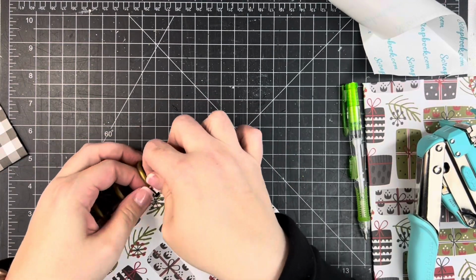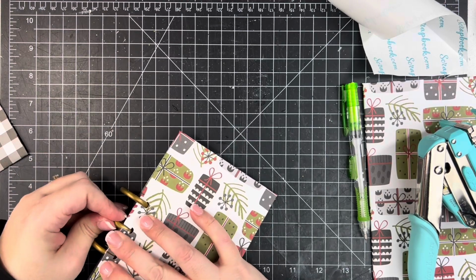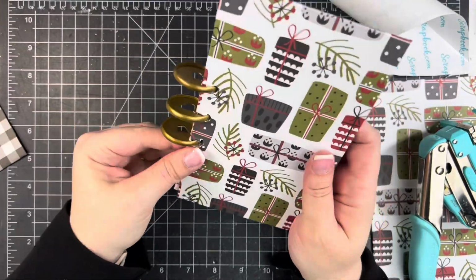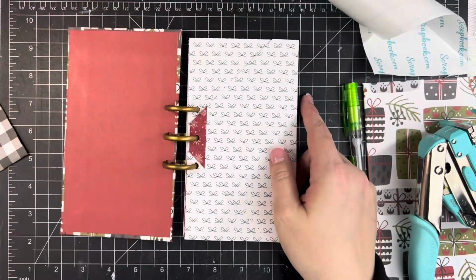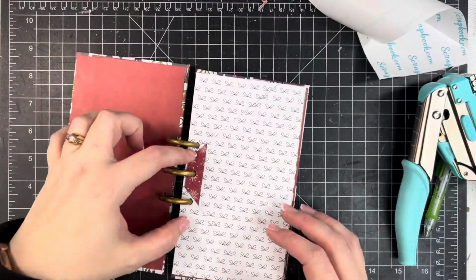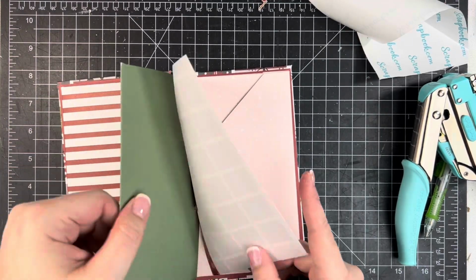And this took a little bit of doing to get this onto these discs because, again, this chipboard is pretty thick. I probably could have gone with a thinner chipboard, but I wanted a really nice sturdy cover after the cover that I had on there before did not hold up well. So I went ahead and did the back, and this is what it looks like now. So I'll just flip you through all of the envelopes.